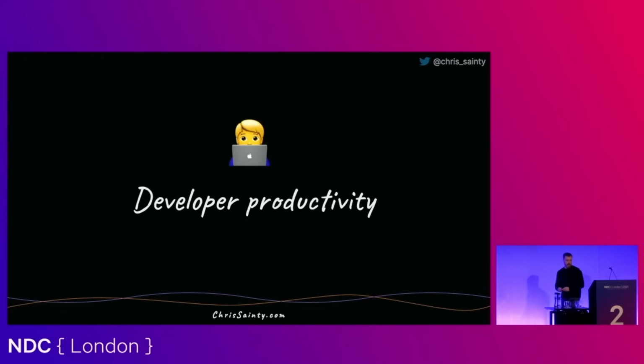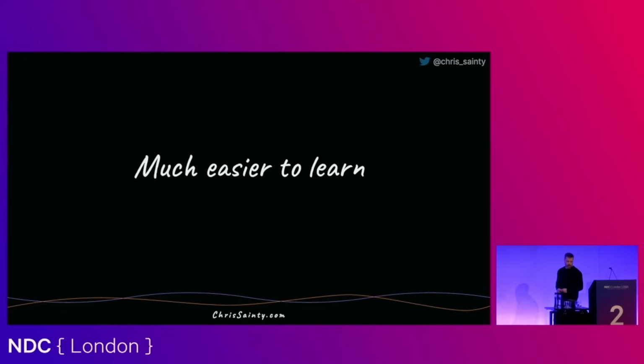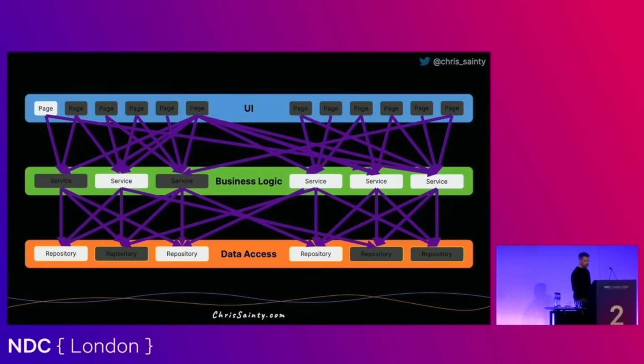So I'll talk about that a little bit more in a second, but one of the other key things I think from a developer standpoint with vertical slice architecture is that it's also been much easier to learn. And why is it easier to learn? Well, if we think back to our mesh of calls in our layered architecture, if we're trying to understand a feature and make a change, then we've got to go to various places across the system. As things have changed over time, our code paths have spread out as well. So I've got to understand all these different areas in order to make a change because there's this coupling that we mentioned earlier.